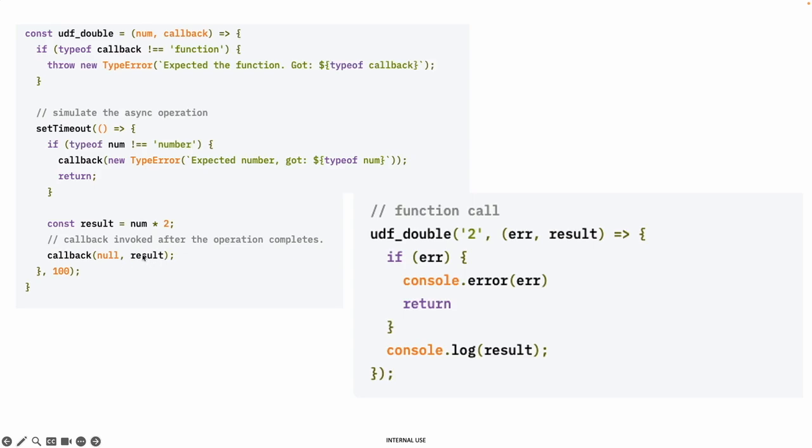And then the callback handles the result or the error in a certain way. Very similar to promise chaining where, hey, we're going into the dot then, and then we're catching anything in the dot catch. Kind of a similar setup here with the callback.